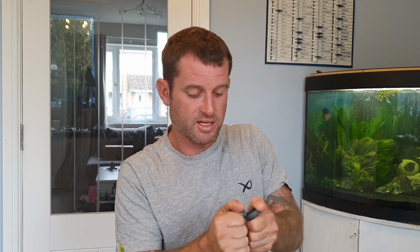Right, on to feeding. This time of year, this is a large pot. I'd probably start with a medium in all honesty. Sorry, let me just get the lid off this.